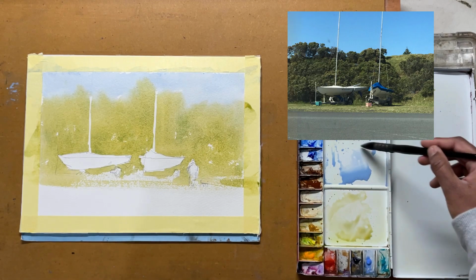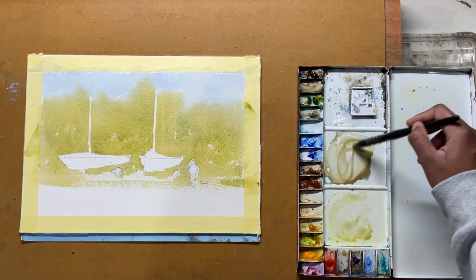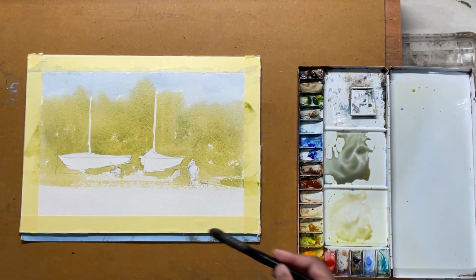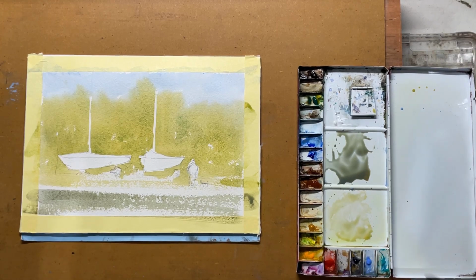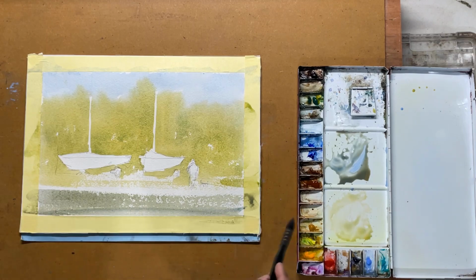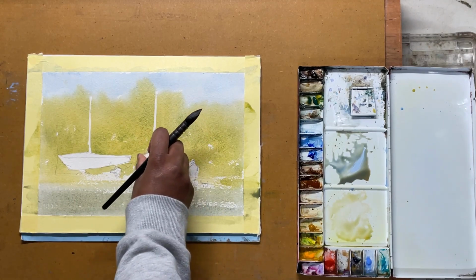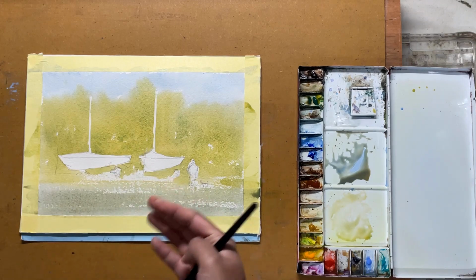And I'll use the blue that I mixed earlier for the sky and add that bit of green and maybe a bit more blue in there to come up with a nice gray. And I use the rough texture of the paper to create these dry brush strokes. I painted around these two boats, so I'm relying on the technique of negative shapes to come up with this boat.